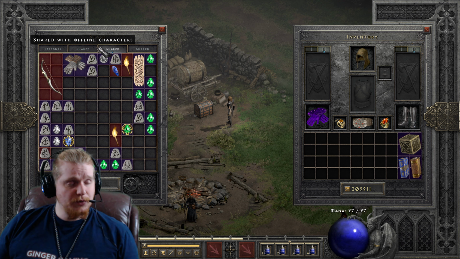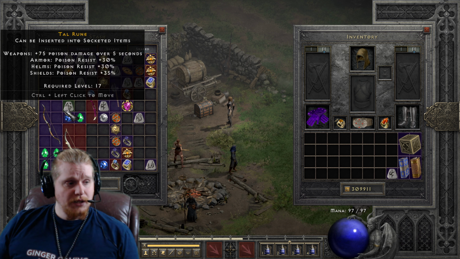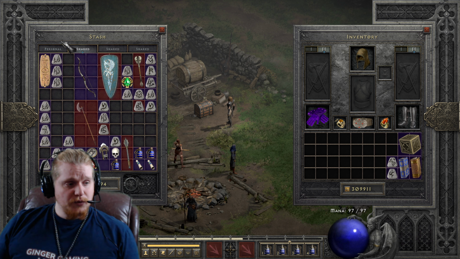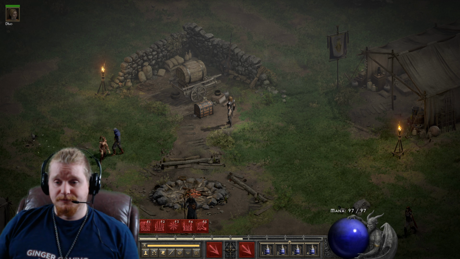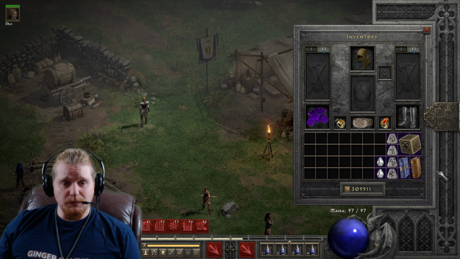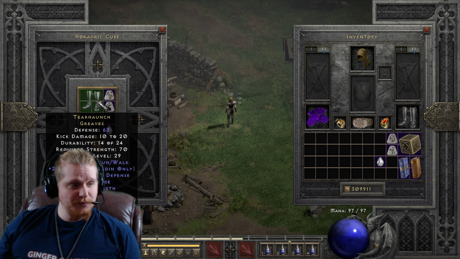So let's take a look and see what these are like if we upgrade them, shall we? To upgrade them, we're going to need a Shale Rune, a Tal Rune, and a Perfect Diamond. And I do believe we are out of Perfect Diamonds, so I will be right back. I actually have a stockpile. All right, fresh from the Perfect Diamond mines, we've got our Shale and our Tal and our Perfect Diamond, and we're going to upgrade these Tearhaunches to the next tier.